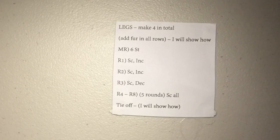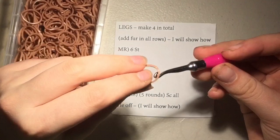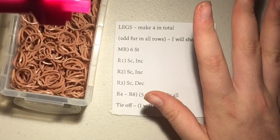Okay. So we're going to start off with our brown bands, or whatever colour you're using for the main body colour. And we're just going to start. So it says here, make 4 in total, add fur in all rows, which I am deciding not to do now because I do not have enough bands. It will just be completely furry if you put in fur.